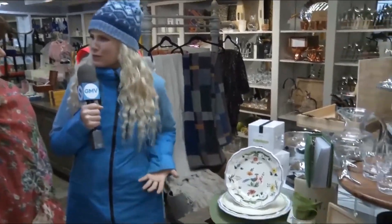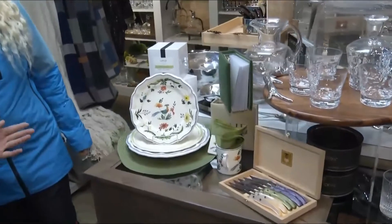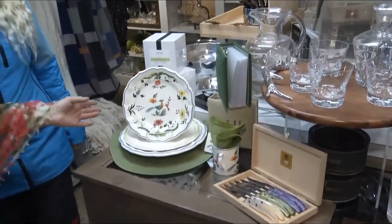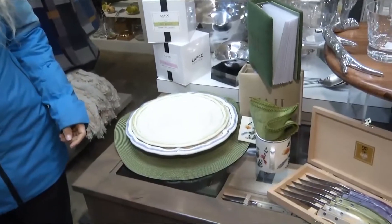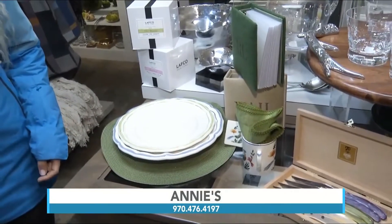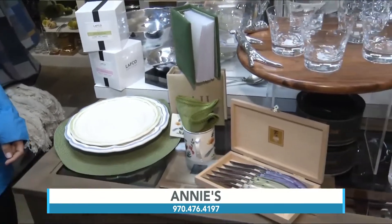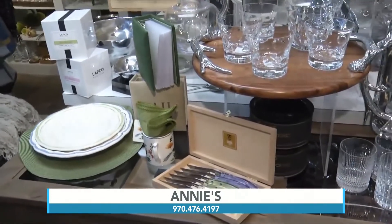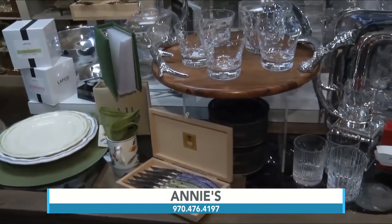This place setting — how beautiful is this, especially just for March. You can have the colorful plates, but you can also have the dishes with just the border. They're from France — wonderful dishes. You can combine them with colorful steak knives. Perfect for this time of year — you can march right into spring.